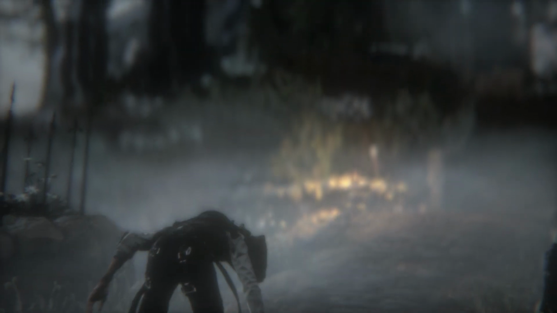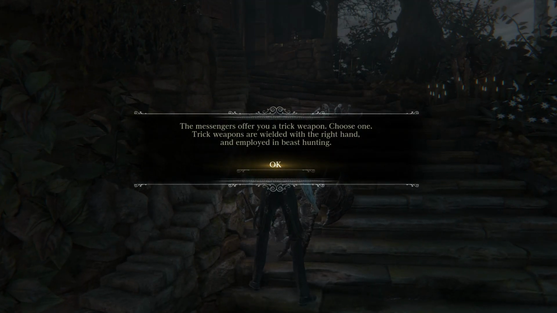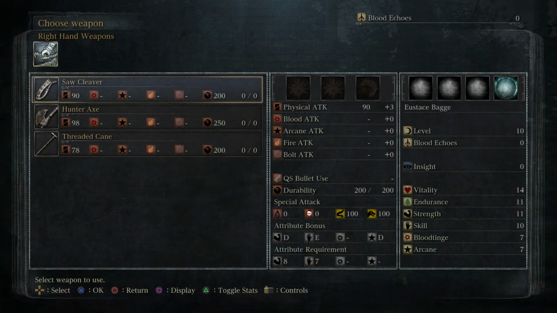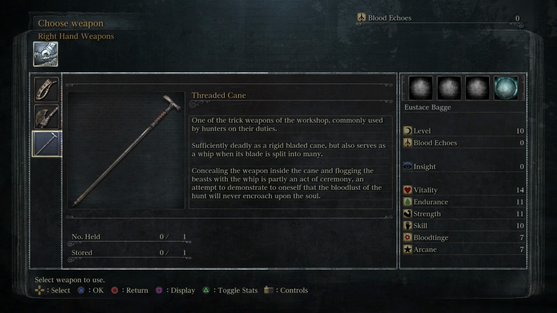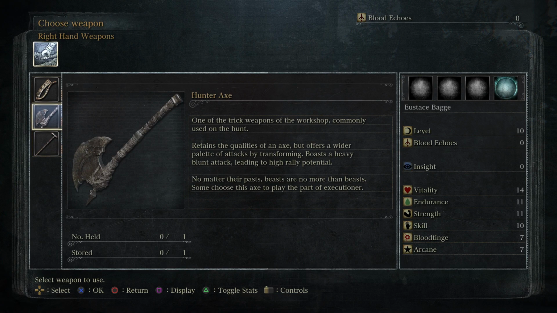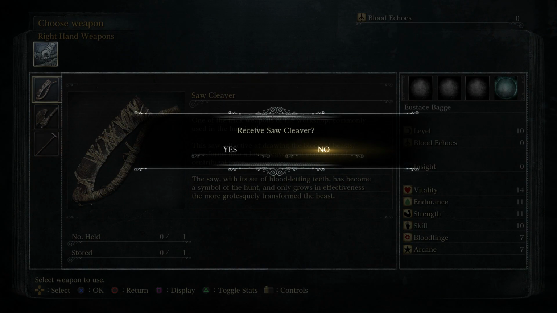After the blurry cutscene, you'll find your starting weapons on the ground. You can choose a transforming weapon for your right hand and a firearm for your left hand. You have the choice of the Saw Cleaver, Hunter Axe, or the Threaded Cane. The latter is one of the weakest weapons to start with, as it's just a stick that transforms into a whip, while the axe is the strongest, with a spiral attack that can knock down and obliterate any enemy. The Cleaver is so-so. I'll take it.